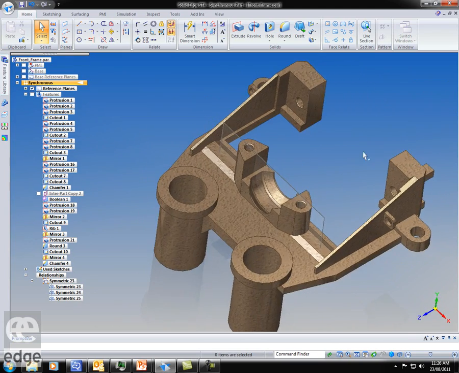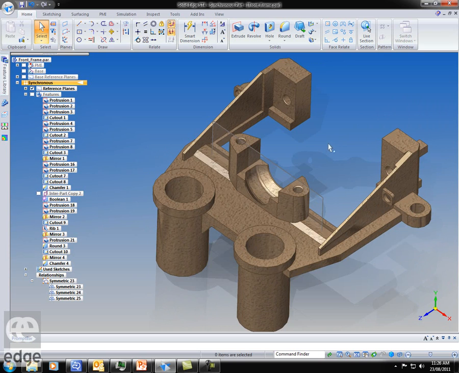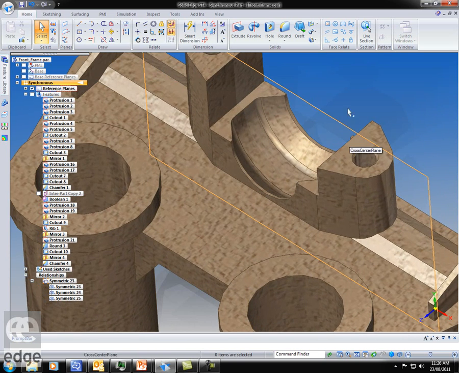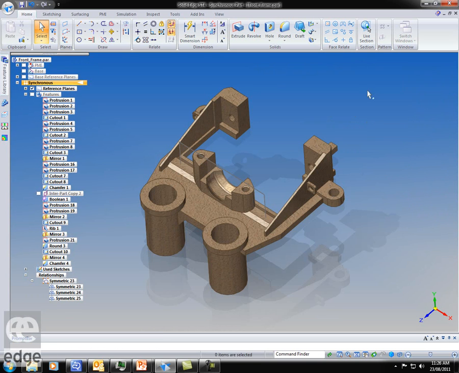A couple of things to point out here that's been changed for the better. If I zoom in on that, my middle mouse button, if I double click, now will fit automatically. And if I click once on my middle mouse button and select an edge, that's the edge I'm going to rotate around.